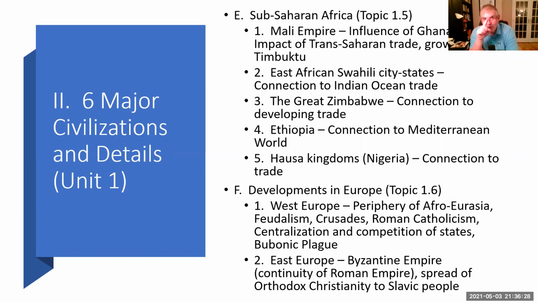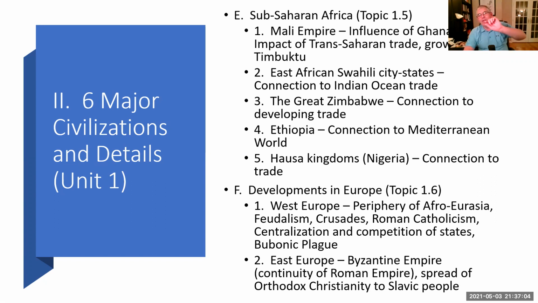Up in the northeast section, you have Ethiopia. Ethiopia is off of the Red Sea, so they are going to be more influenced by the Mediterranean world. And the biggest way we see this influence is in the widespread conversion to Christianity within Ethiopia. So Ethiopia, we're talking 1200 to 1450, is a Christian state amidst Muslim states. By now, Islam has taken a lot of that region, and we've seen a lot of conversion over to Islam. Yet Ethiopia maintains its Christian heritage.